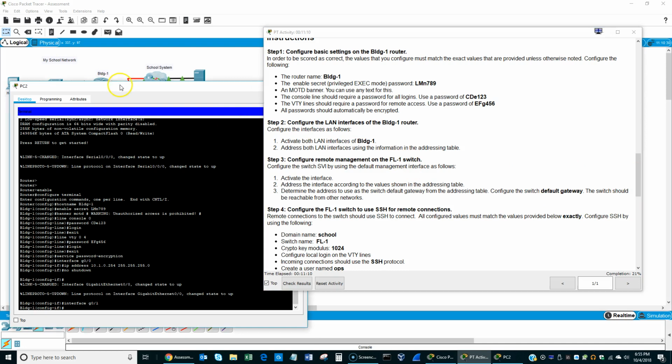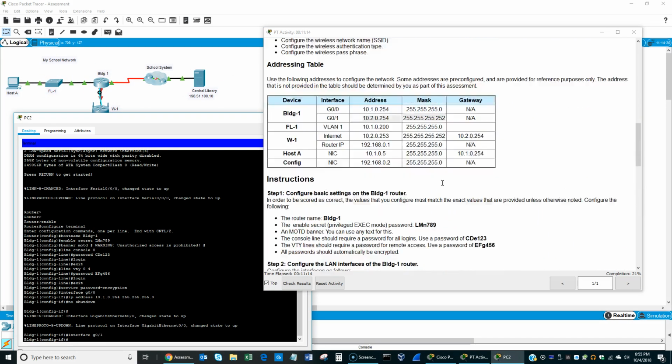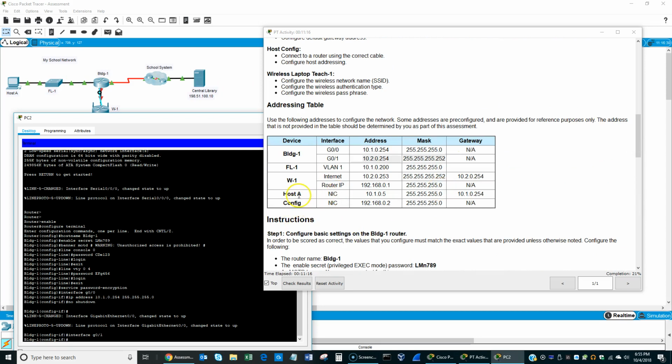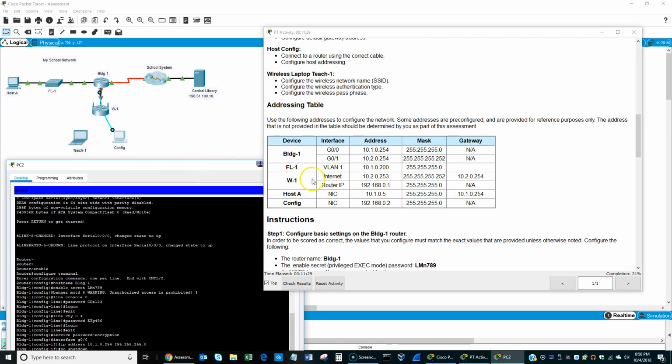Once you configure the router and you configure the switch, when you go in to configure these devices, we have a host A. Oh, they give us the default gateway. Never mind. I thought this was one that made you figure out what the default gateway is. When you set up the W1 wireless router, for the internet, it has a default gateway there.